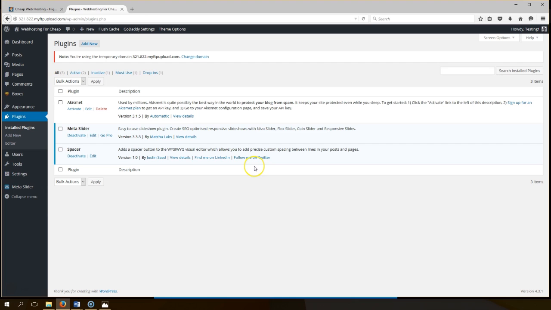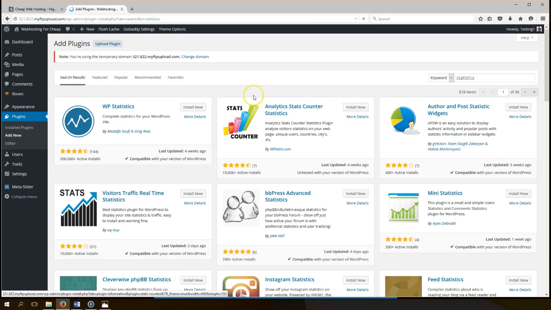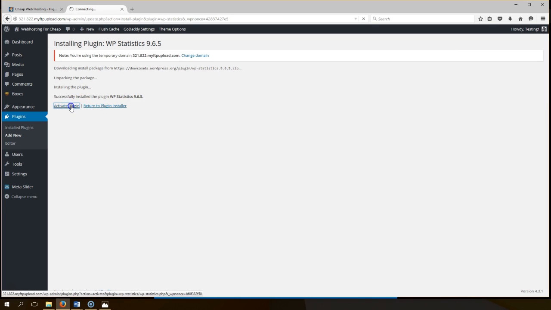And we're going to do the statistics plugin. Add new, type in statistics, search for it, hit install now. And then after that, it says we need to activate plugin after it's done installing. So activate plugin.